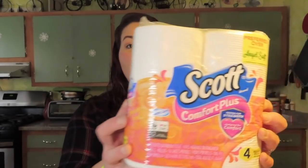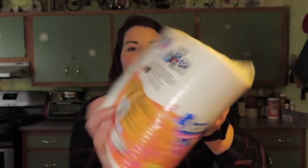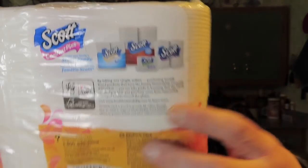The first item I found is this Scott toilet paper — Scott brand Comfort Plus. It is a four pack. I thought it was a decent price so I picked up five of these. I used to be a couponer and I'm all out of paper goods, so I'm always trying to find good deals. I do prefer Scott, specifically the original 1000, but this one will certainly do and if there's more next week I'll definitely pick up some more.